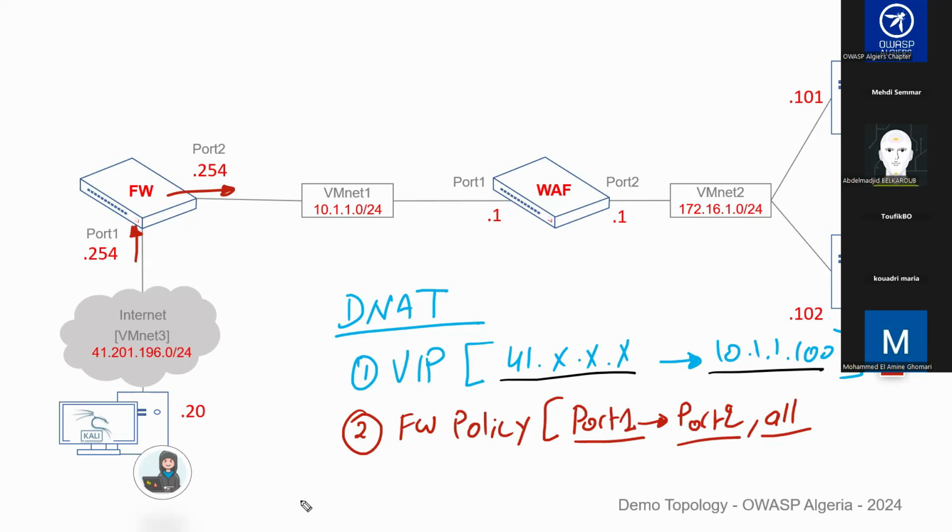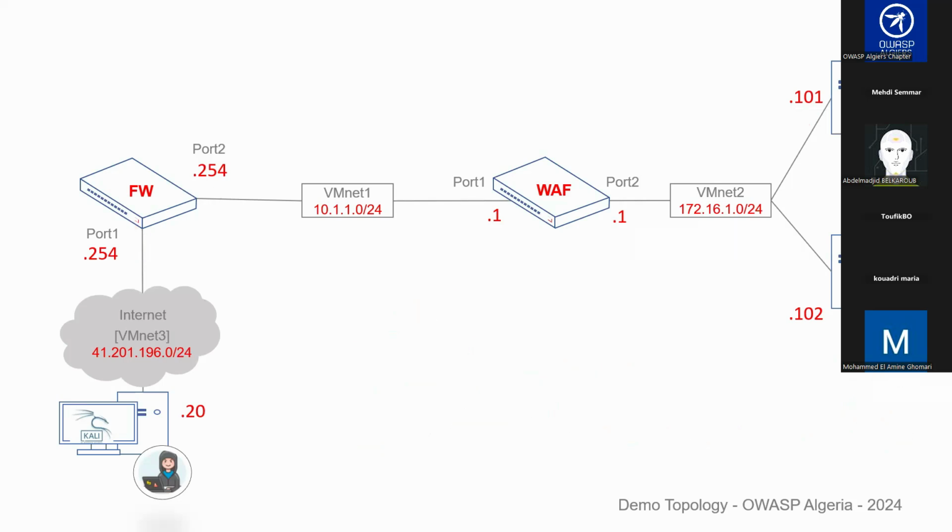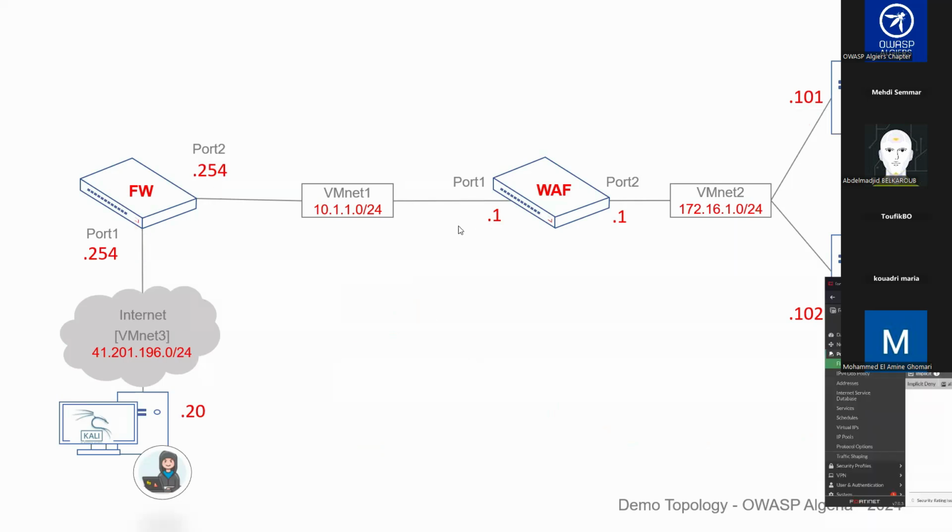I don't really know the IP of my client. It can be from anywhere in the world, but the destination IP is the virtual IP I created. So just by creating the VIP and putting it inside a firewall policy, that will allow DNAT plus allowing the traffic. Okay, so one configuration will allow the traffic and NAT it. So how can we do that? Let me show you.